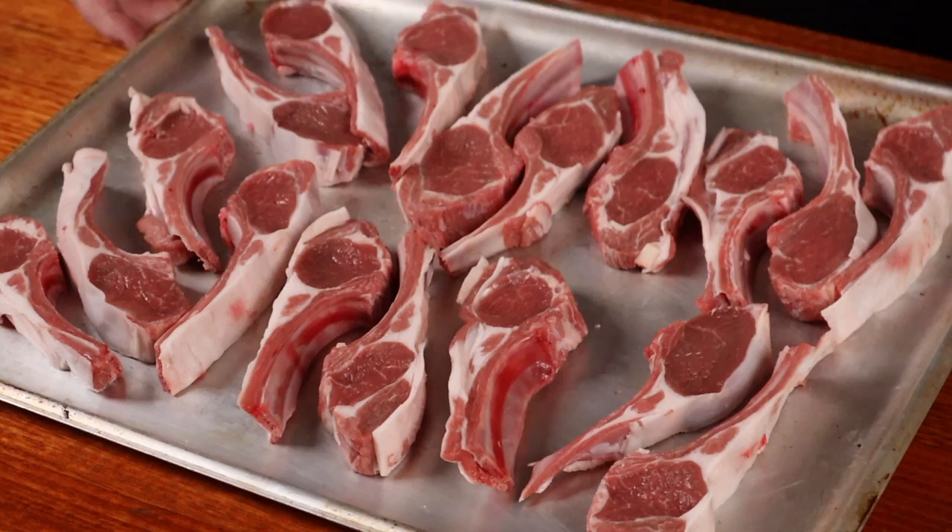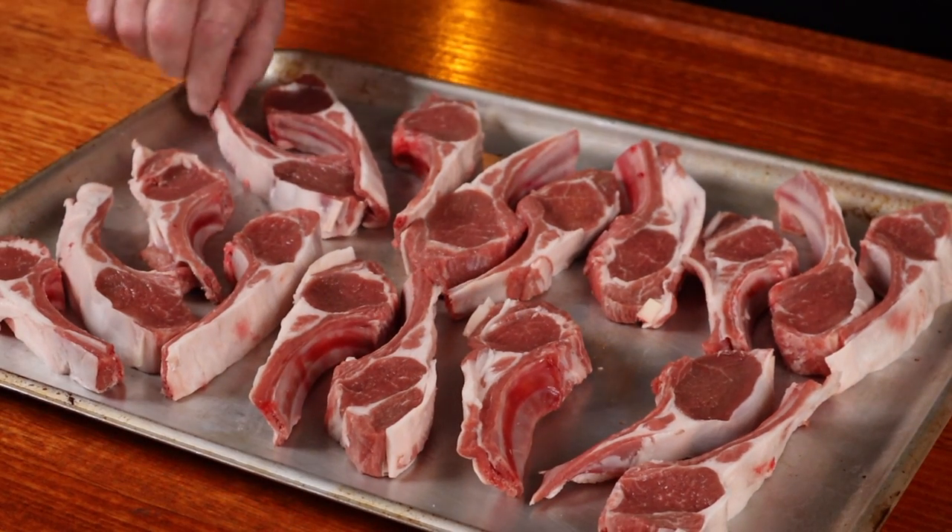It is essentially a rack of lamb cut into single handheld pieces of tastiness, sometimes called lamb lollipops or ribeyes. No matter what you call them, they're tasty. I usually won't need to trim these unless there's an excessive amount of fat, but these look good to go as is.